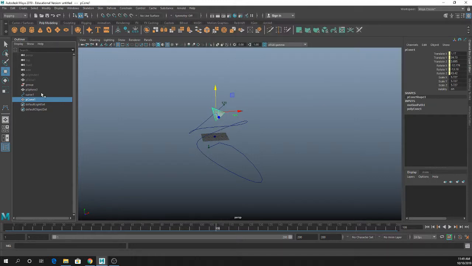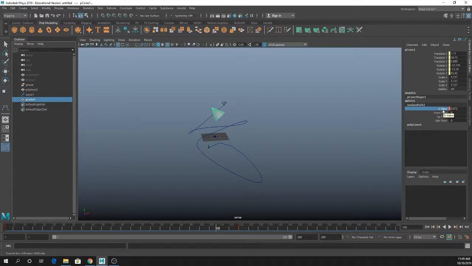Before we get to that really quick, because I do want the cone pointing along the curve, if you need to access your motion path keys at all, select the object that is moving across the path, in this case the cone, go into your inputs in the channel box, and you'll notice there is a little blob for motion path. So basically this moves it along the curve in a way that I interpret as percentage.